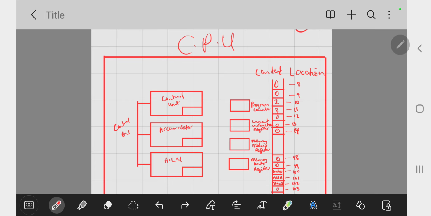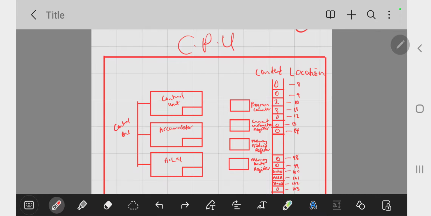Yeah, so this is how the whole picture would look. I've just roughly drawn it up so that you guys can have an idea now. Remember, the example is called the fetch, decode, execute cycle, meaning there are three main steps involved: fetching, decoding, and executing. And it's called a cycle because it repeats itself over and over again.